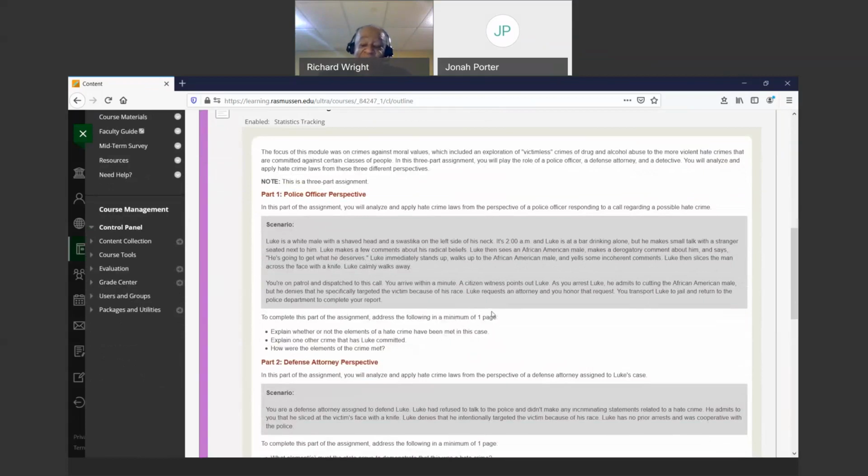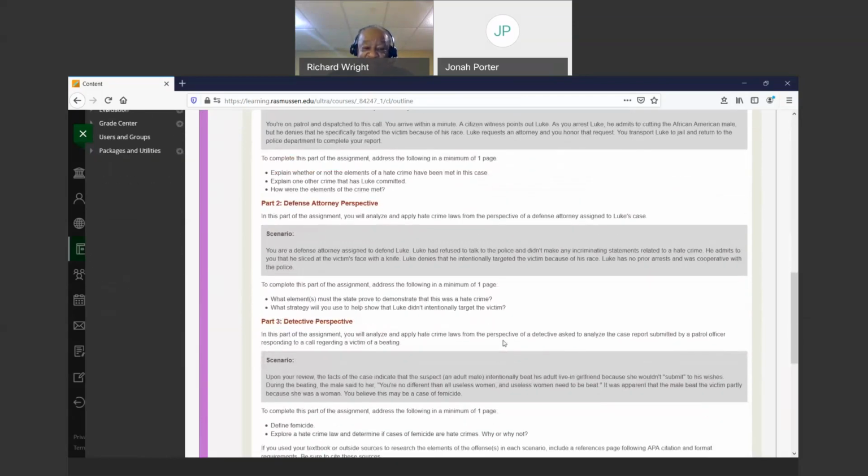And by the way, one student asked me, why do you require 1 page? I don't, but the reason why we say 1 page is the course developers have determined that to adequately and properly deal with the issue, they set the number of pages. So a shortage of pages means you don't adequately deal with it. And you see my comment saying that you miss points because you did not satisfy the minimum requirements. Okay. And so you're going to deal with in 1 page these 3 points from a police officer perspective.